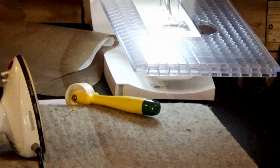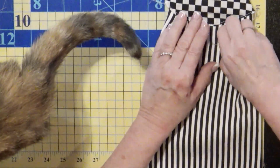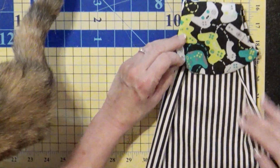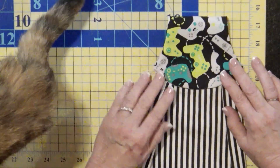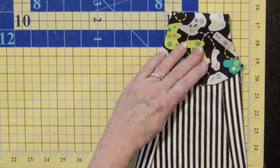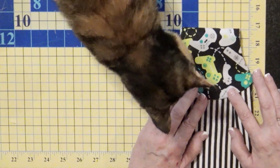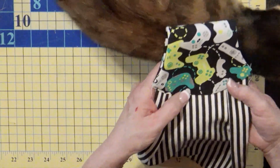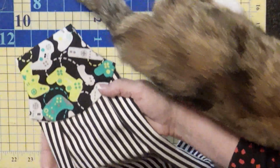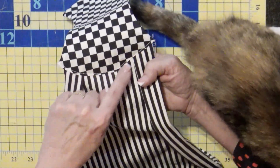All right, let's take a look. All right, so we've caught the front, we've caught the back. Let's get rid of this. Let's fold this over. And we've got a fold and we've got a fold. Now you've got to decide, do you want to find a funky button? Do you want to add Velcro? Do you want to add a snap? It's for kids, so probably Velcro would be really good to be able to do that. All right, I think I'm going to stop here because Monkey is going to be invading all of this, but look right along that edge.